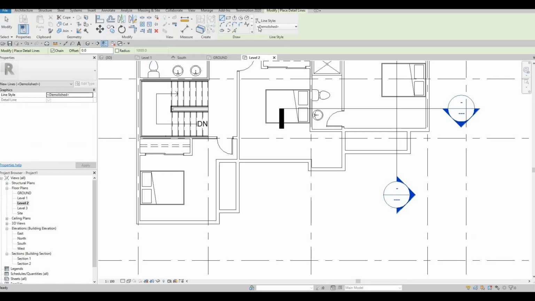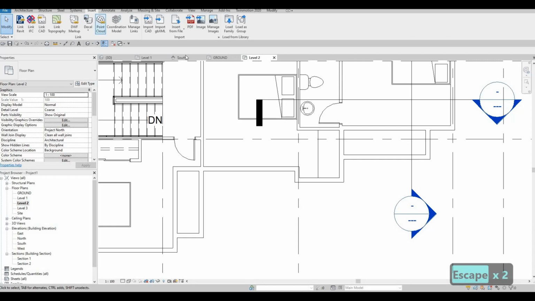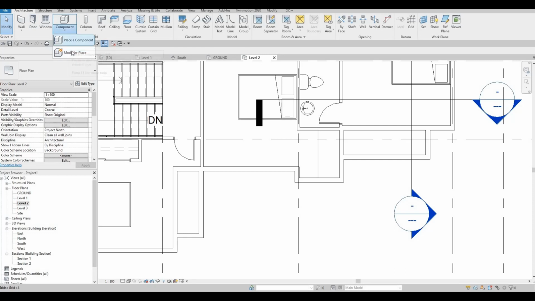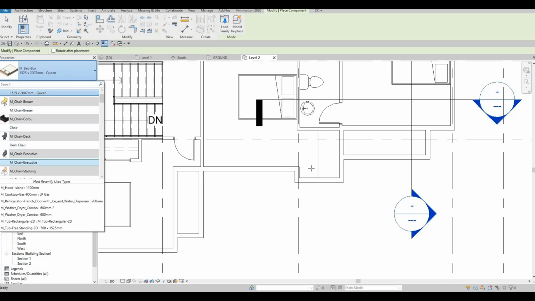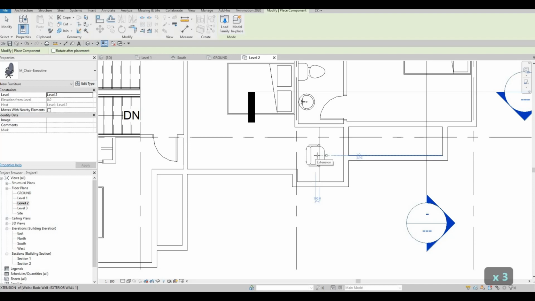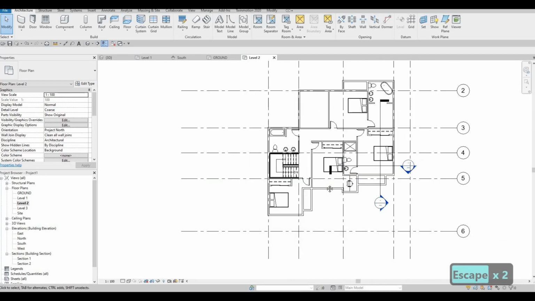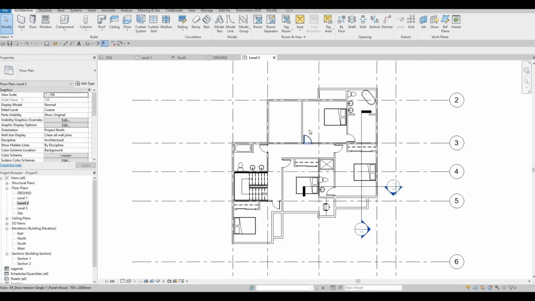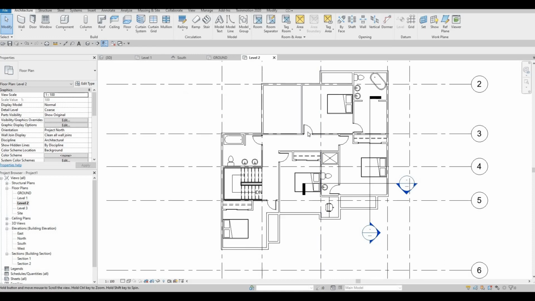We can also have, I'm gonna add in a line here. So go to thin lines again, and then let's add in one of those families that we already added, the chair. So I'm just gonna look for it, the executive. So that's for study area right there. And then obviously here we could add in entertainment system and whatever we could add.